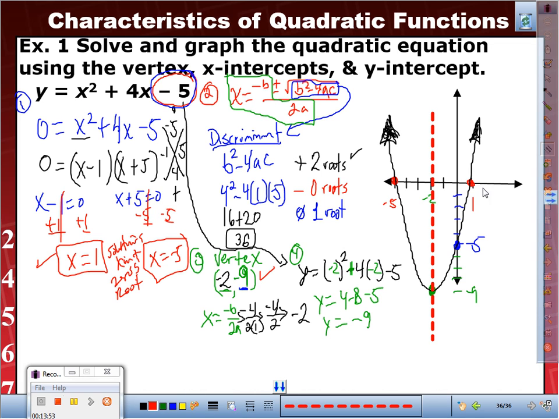Watch. Trip out on this. Look at this point. How many steps is it away from the line of symmetry? 1, 2, 3. So if there's a point over here, there has to be another point over here 3 steps away. 1, 2, 3. Everybody see that? Do we have another point over here? Yes. How many steps is it away from the line of symmetry? Let's see. 1, 2. Therefore, there has to be a point 2 steps away on the other side. Plot that point, please. That's what the line of symmetry does.